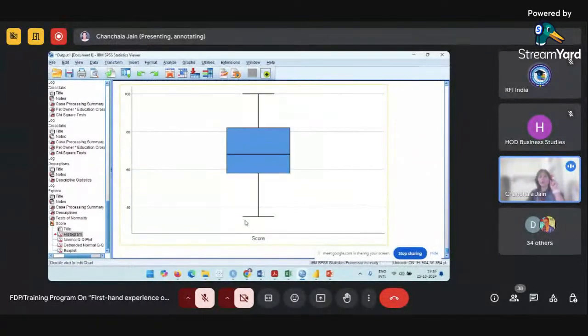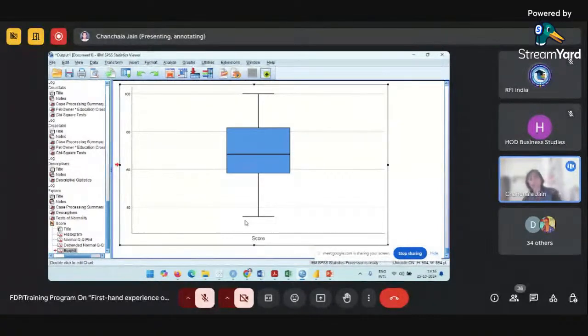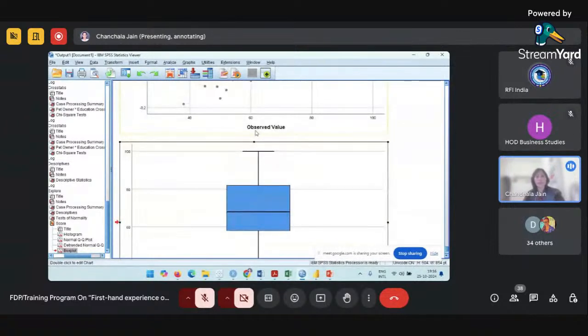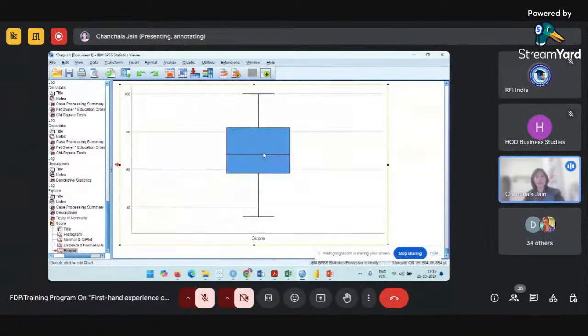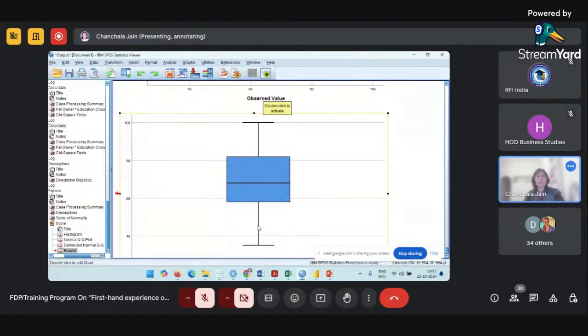You need to only talk about now the box plot, which is the last graph here. So this box plot is indicating the normality, and it is also talking about the outlier, right? So either if I talk about this upper whisker or this lower whisker, on both sides there is no outlier available. That means there is no outlier in the score variable. It is clear?